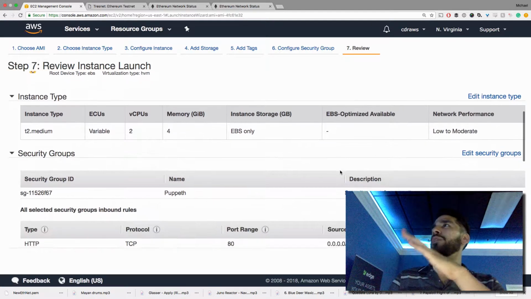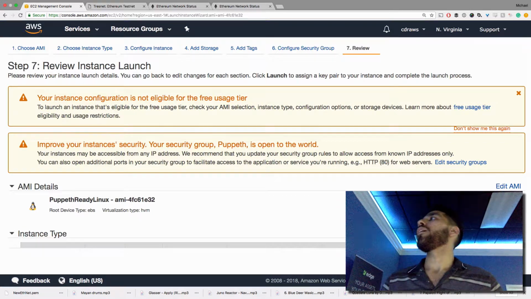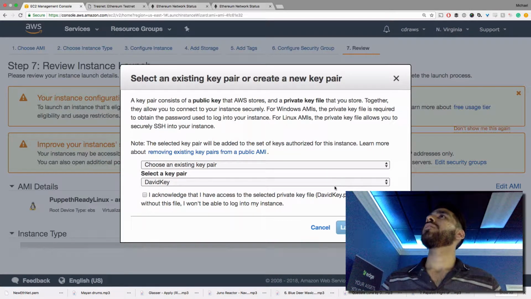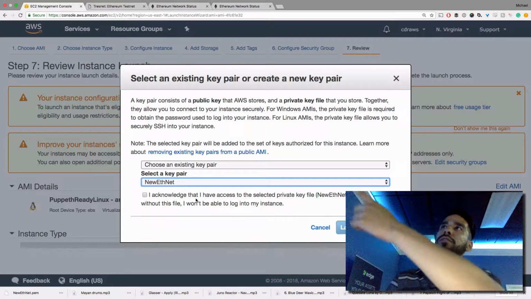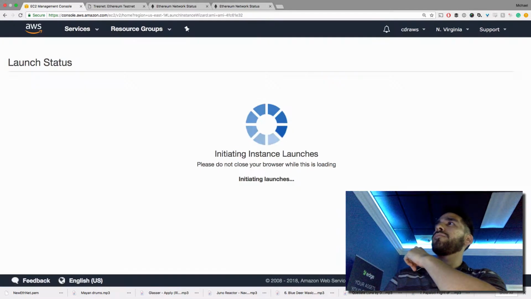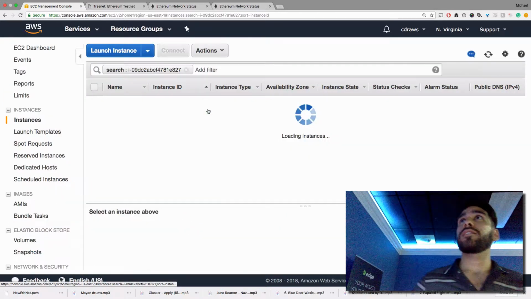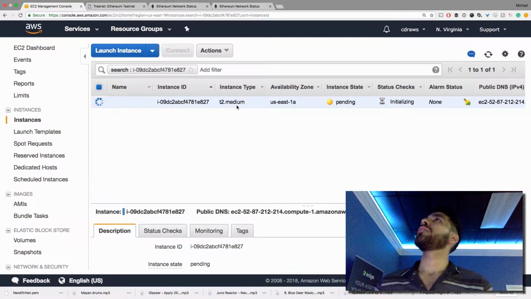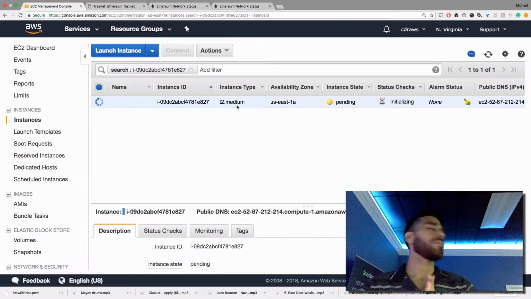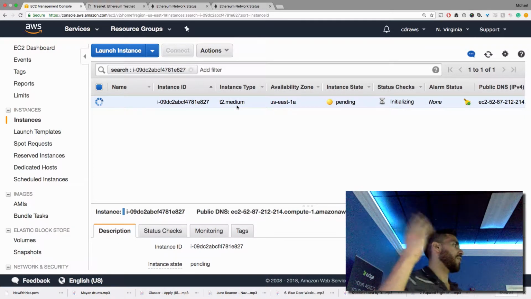All right, so I'm just doing the same steps from before when I launched the server, and this time it's going to be a medium. I'm going to launch it. I choose the private key that we created earlier, and then launch. As soon as that's done launching, we'll deploy a miner onto it. If you have any more questions in the meantime, feel free to ask. So this is the node that you're initializing? Yeah, I'm getting a medium server up for it.